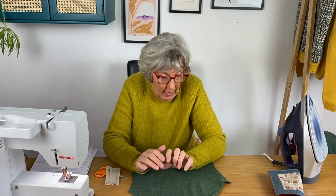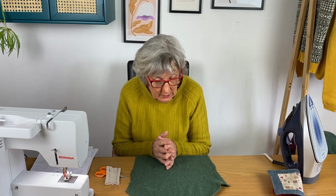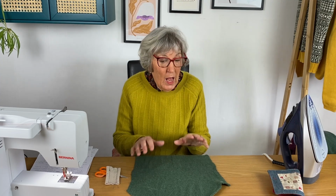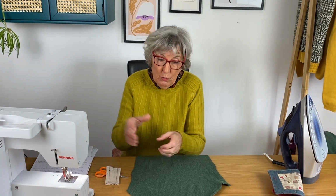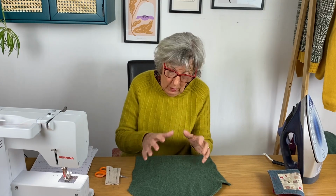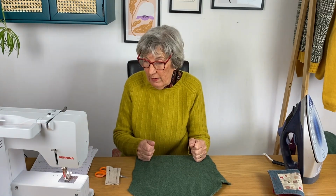Now, you do not have to use a specialised thread. You can use a synthetic thread, and I'm going to quote the Gutermann threads or the Moon threads. There are others as well that are okay, but the very cheap ones avoid, because they'll do what I've just said and you won't end up with a successful project. So it is important, and if it's a thread that you're not used to, just watch as you're going along that it is behaving correctly.